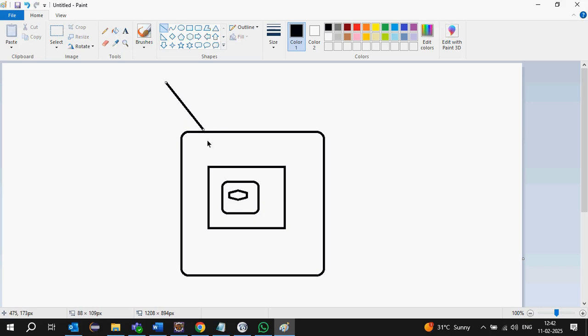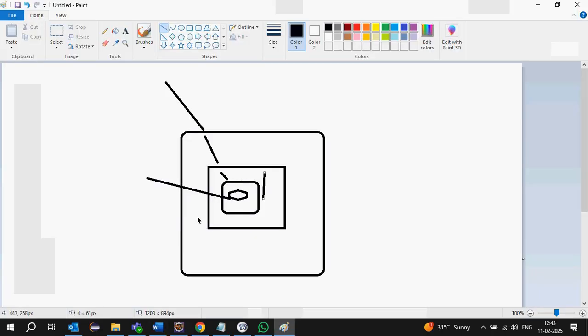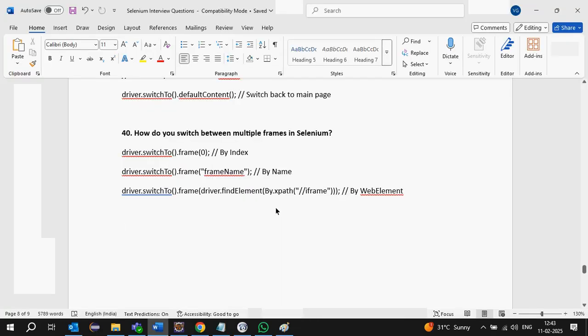First we have to switch to the parent, then the child, and only then can we click on it. But while coming back, we can directly come back. With driver dot switch to default content, we can come to the main page. If we want to switch from child to parent, we can use driver dot switch to parent. This is how we can expect this interview question.